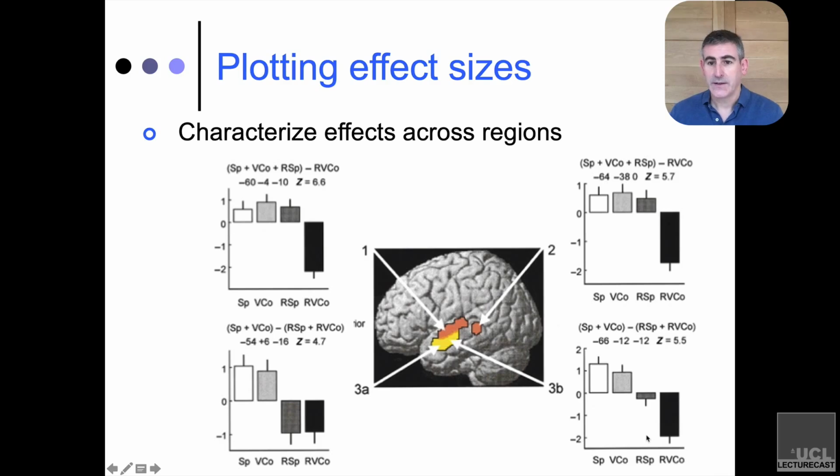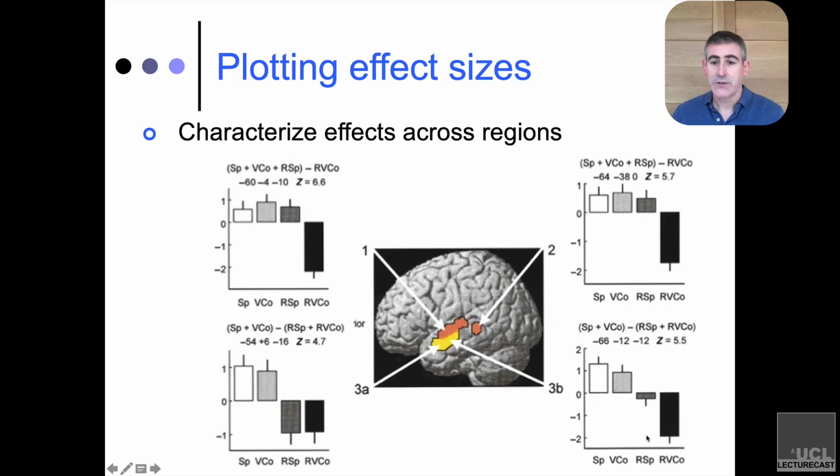So she had 4 conditions in her experiment. Those are shown on the x-axis of these bar plots. And you can see that, for instance, 1 and 2 show basically the same pattern, whereas 3A and 3B show the same pattern, but it's different from 1 and 2. There's no way you would know that if that was just a colored blob on the screen. You only know that by looking at the pattern of conditions across those different regions that she's illustrated in these corresponding bar plots. Now, does it need to be a bar plot versus some other kind of plot?